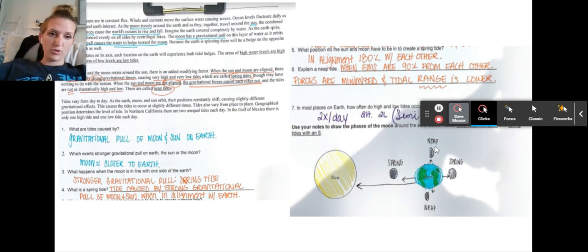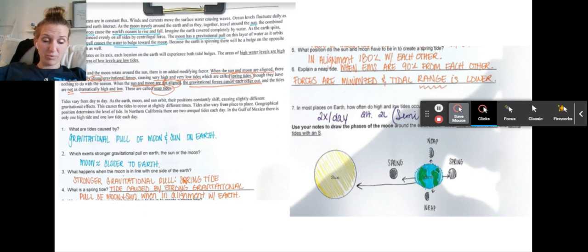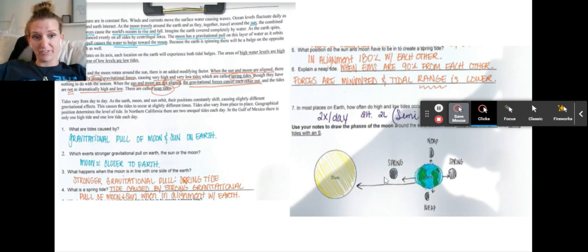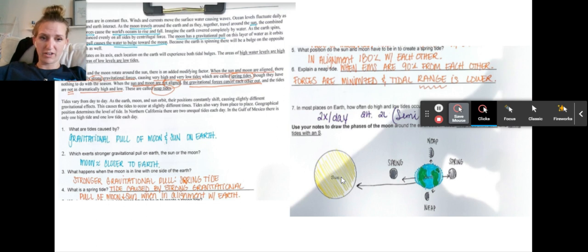But then when the moon is on the other side, at the north or south pole of the planet, it's going to be pulling up a little bit too. It's going to be pulling on that side of the planet while the sun's pulling on the left side of the planet. I'm talking about the picture that I have drawn. That's just going to cause them to cancel each other out. They're not pulling in the same direction. They're working against each other.